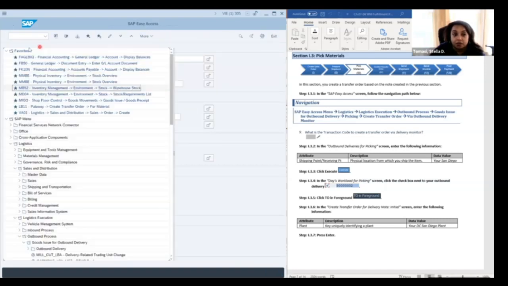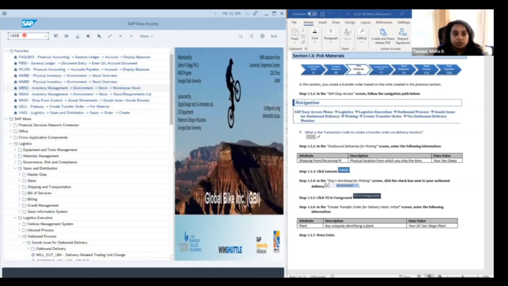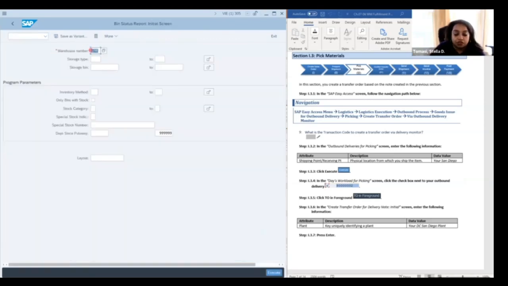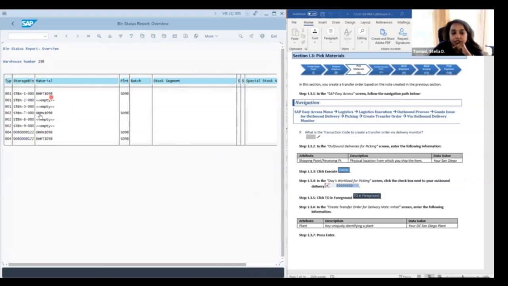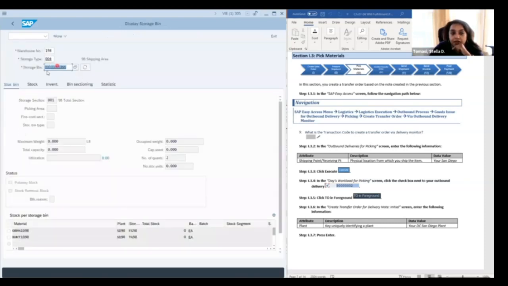Now let's take a look to see what's going on with the bin location. So now if we try to take a look at our bin location, now you'll see we have 2 other bins open. Two other types opened. This 004, remember I told you, is our shipping area. So it's saying in the shipping area, based on this delivery, I need those bikes and I need those road helmets. I need them in the shipping area, and here is my delivery.